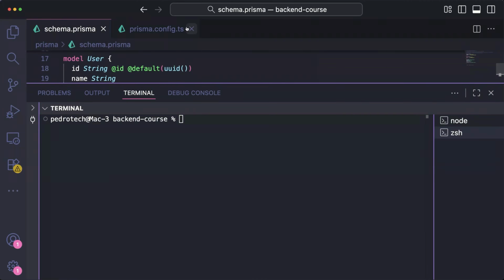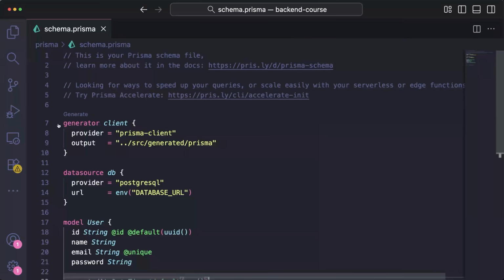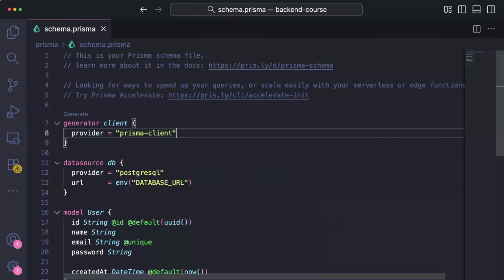Now there's actually one more thing I want to do very quickly, and it is you see this generator over here. This is just defining how we're going to generate the types for our Prisma table. Now, it's not that important for you if you don't really care about the really deep details of this. What I would recommend is deleting this output so you don't have to have a folder with all your types on your project, and also changing this provider to be the JS one, just like this.